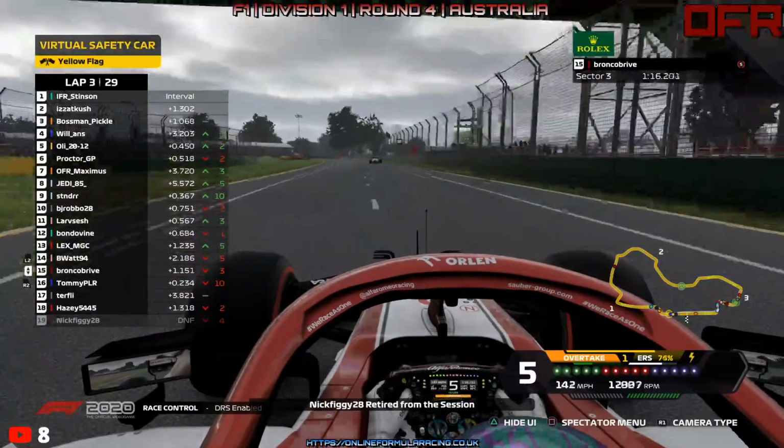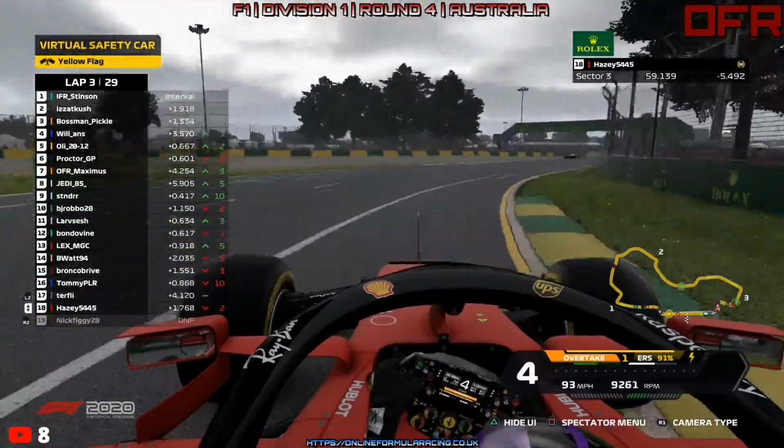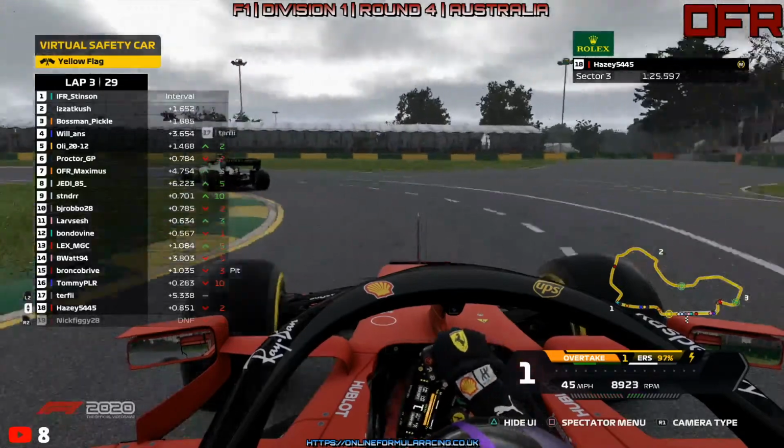And what's this? We've got a virtual safety car. Figgy's retired from the session. Where's he gone off? He's gone off after turn 5, and that's the VSC. So let's have a quick recap. There we go. I've got some stuff back.